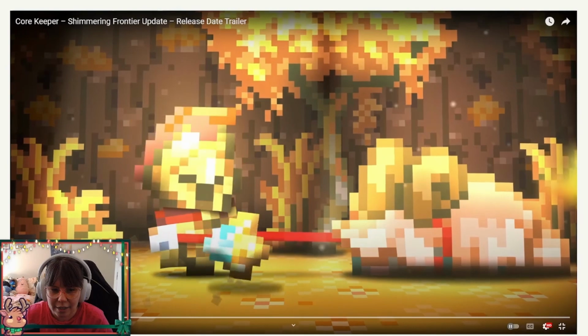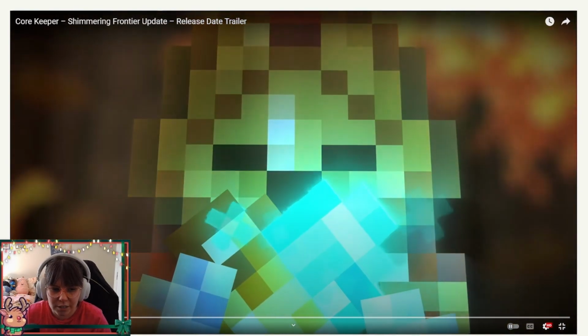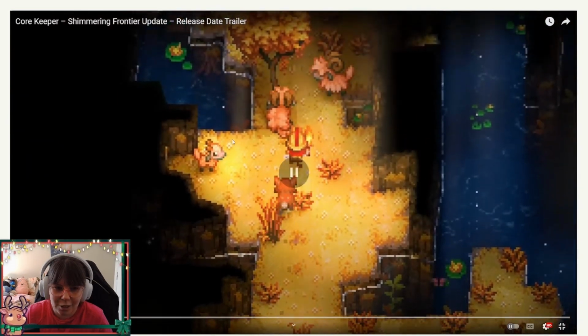So pulling, and then I assume this is the way that it's shimmering. I assume this is the new ore, just based on how the other ores look. So, yeah. Let's hope that is. And then there's a baby bambuk. Oh my god, it's so cute. Its little horns haven't come through yet. Oh my goodness, it's so cute.